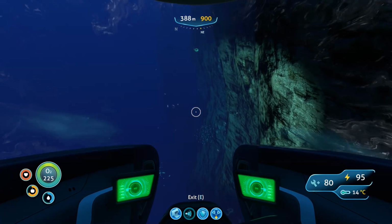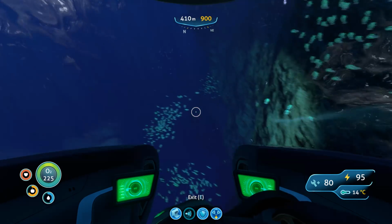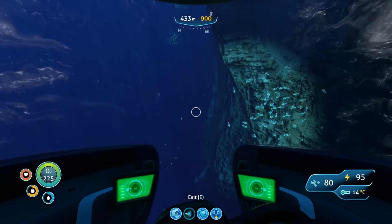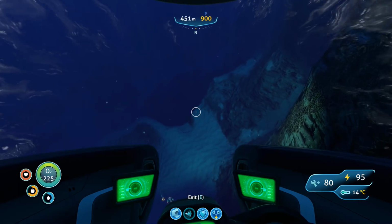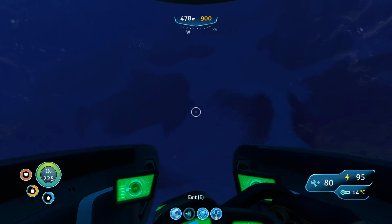Okay, we're a little bit deeper now. I'm kind of hoping I might just see lithium along the rock walls, or I might go looking out on the floating islands, which I don't even see anymore. Actually, come to think of it, they might not be on the rock walls down here. Well, this is the volcano area. I remember this.